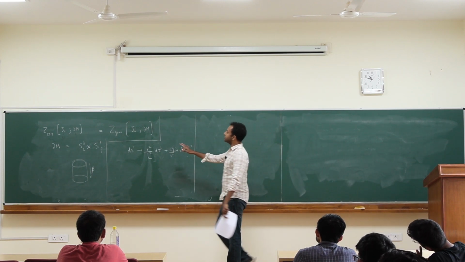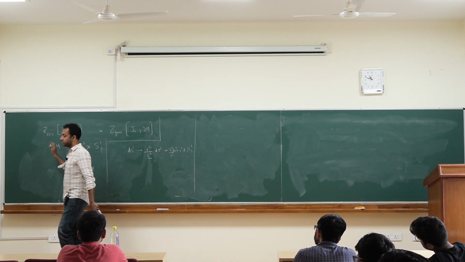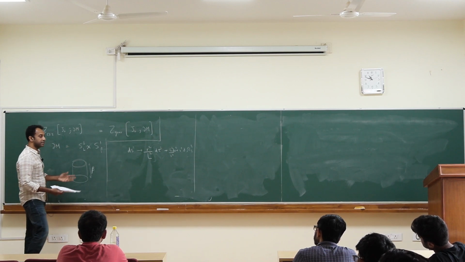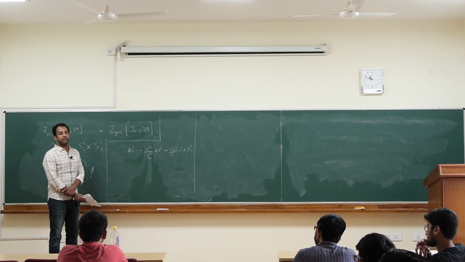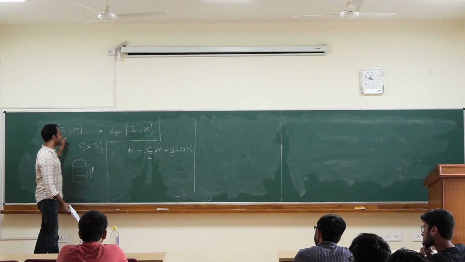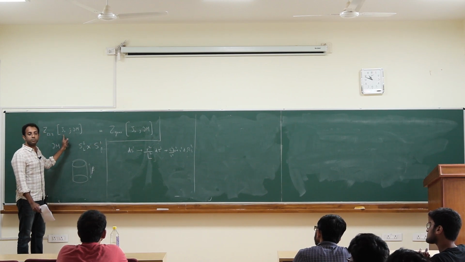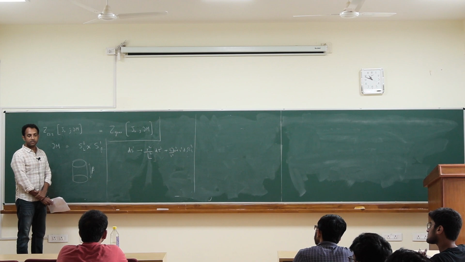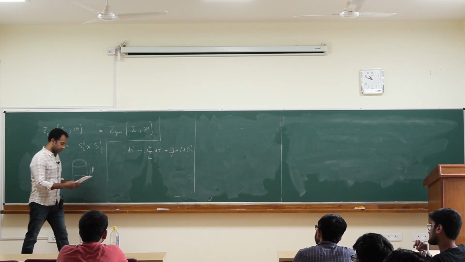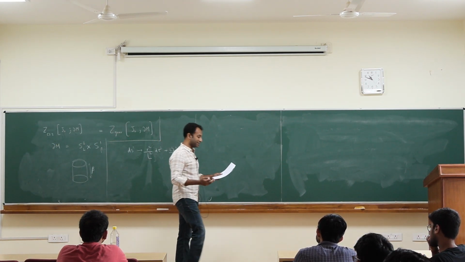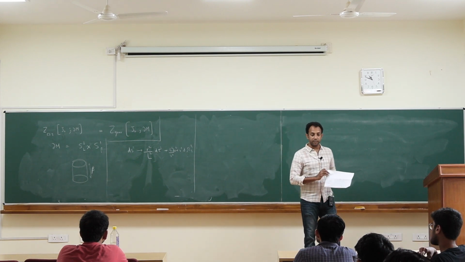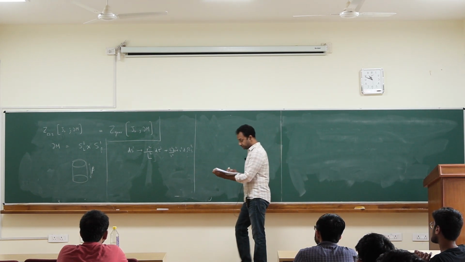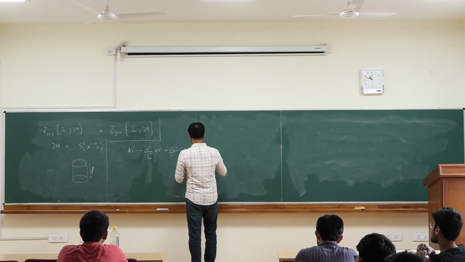And we are going to just turn on some fields in the CFT, some low-lying fields. For example, if we are just turning on the metric on that side, that corresponds to just turning on, roughly speaking, the stress tensor. So we are only interested in not turning on so much. That's what we'll be interested in. Okay, so now we want to compute.